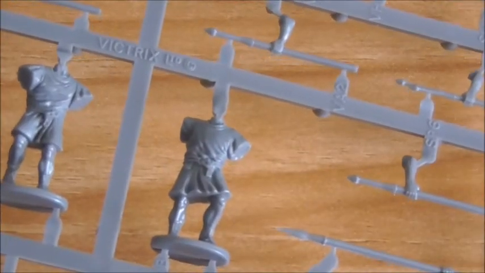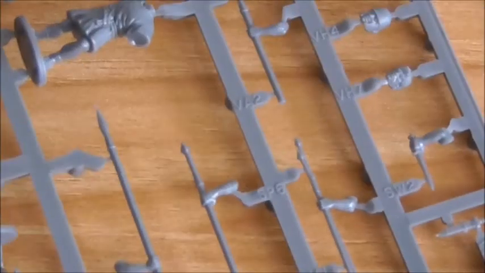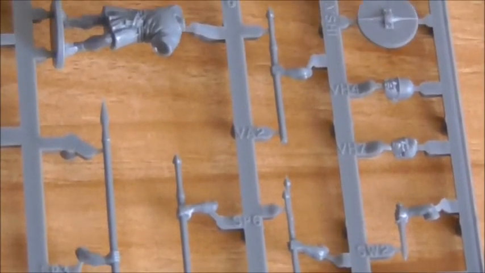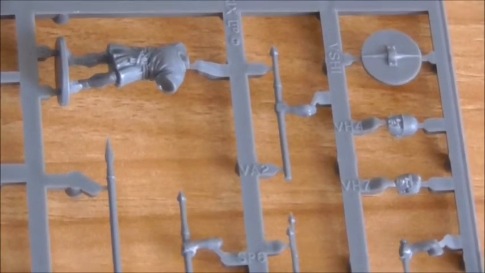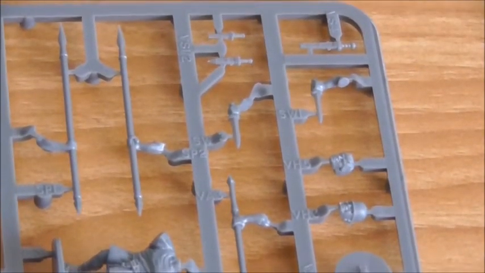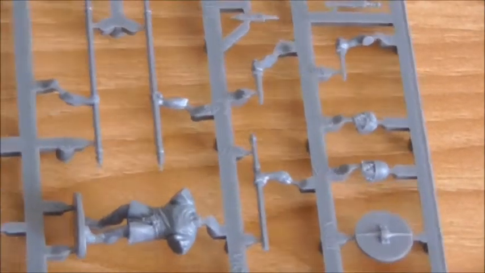There's another two figures on this sprue up there sideways on, what are they like? These are going to be velites because they've got no armour. So they're two more velites. Again, another selection of weapons. We've got a couple holding, or at least one holding a sword, a couple more heads, a couple more shields, and a few more heads. And another hand, well, it looks more like a dagger, doesn't it? That hand's holding a dagger. So that's not bad at all.